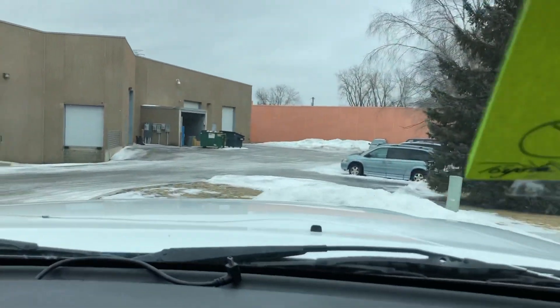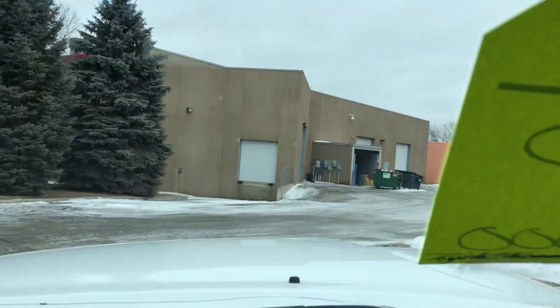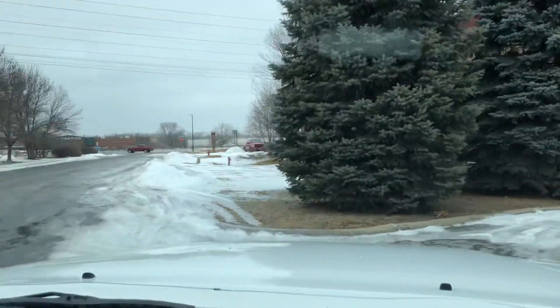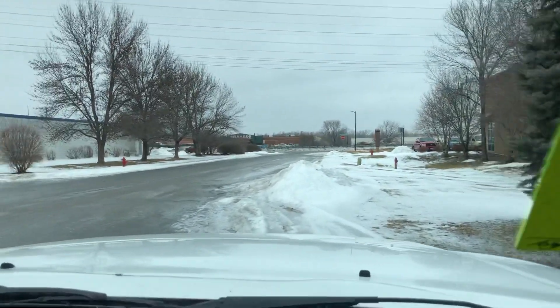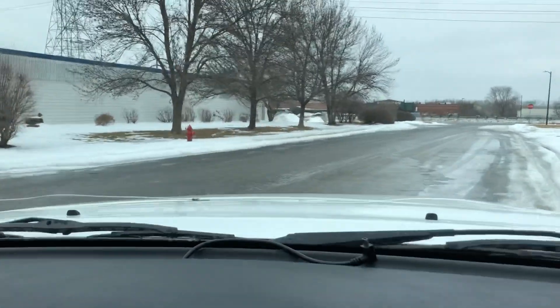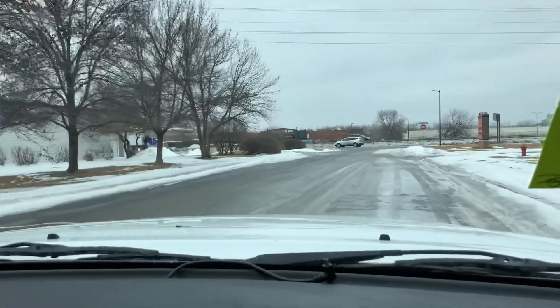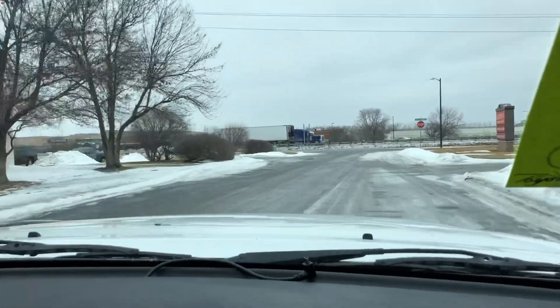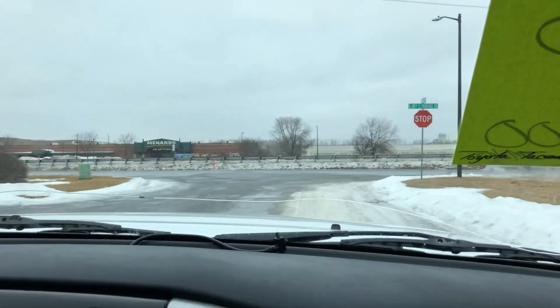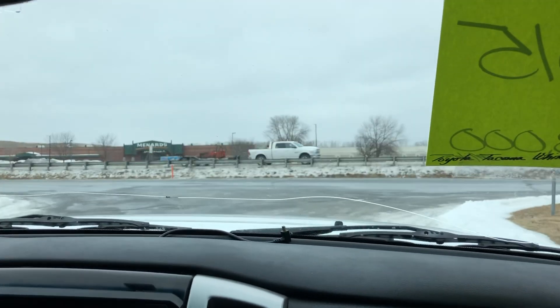It's nice to have a lighter, smaller truck. There's a big following that people have with these Tacomas and Jeep Wranglers — so many aftermarket parts you can get for them because of the demand. Financing is always available with us. All you have to do is log on to our website and fill out a credit application, and it will come to us directly.